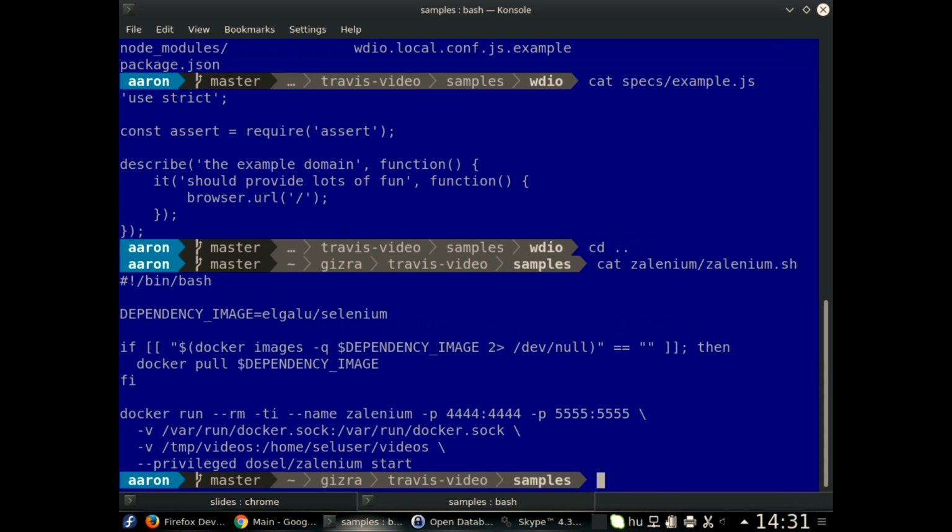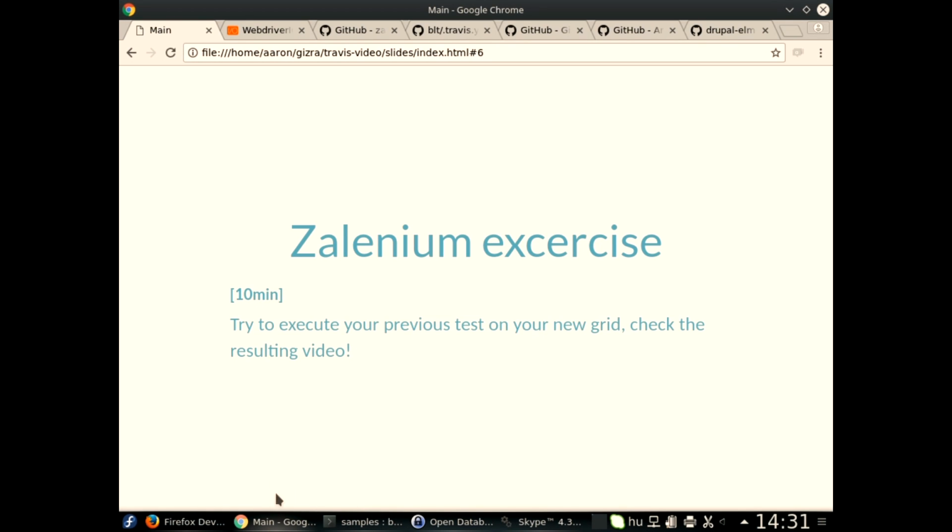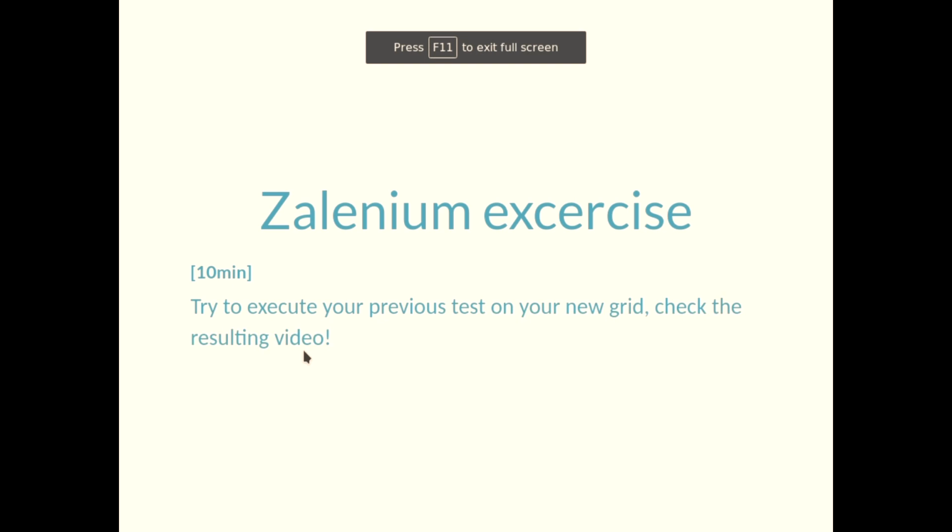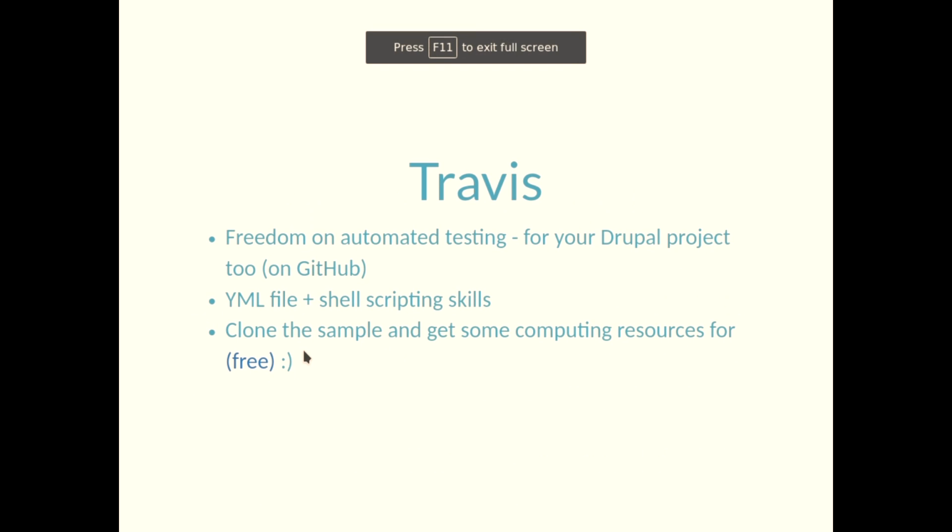But for the next one, okay, there is one more exercise, one more battle, and it's completely environment independent. So that's the good news. But it's a hard one. That's a hard one. Okay, let's proceed. Yeah. I will tell you a word on Travis and we can jump to the next exercise.